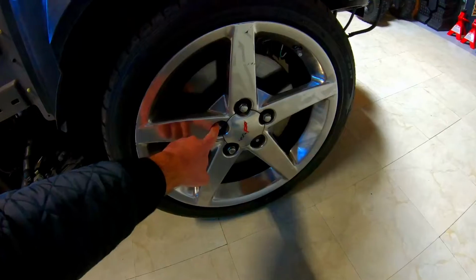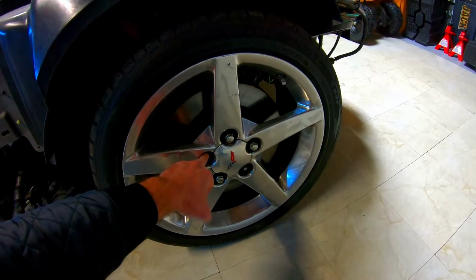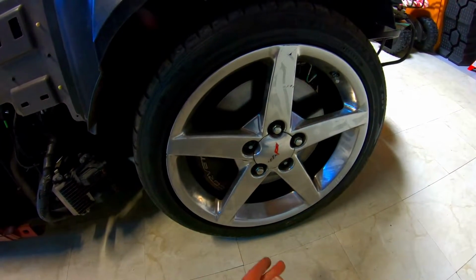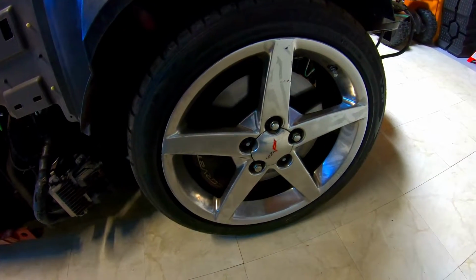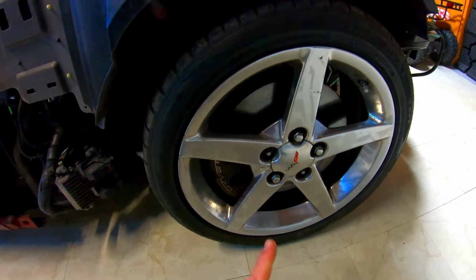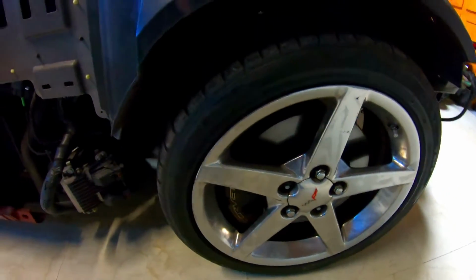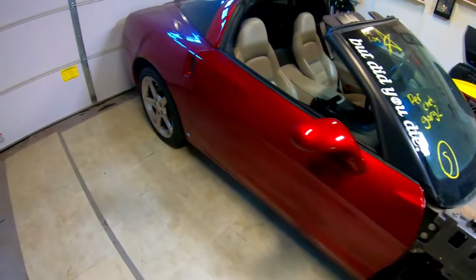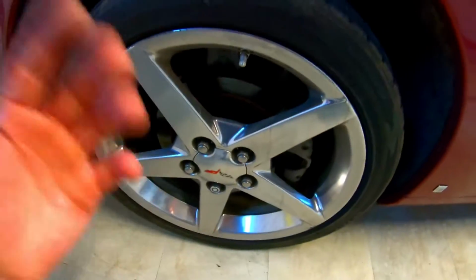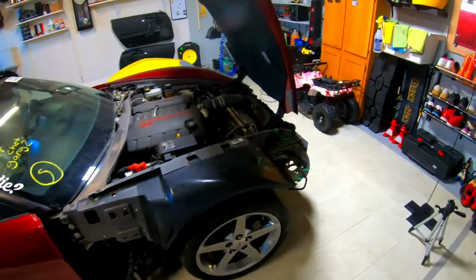It's pretty good. So the car is missing two wheel nuts, probably because the collision shop never put them back. And the bad part is that this car has lock nuts, and unfortunately I don't have a key, so I need to find a way to remove the lock nuts from the rear tire and both tires on the left side of the car.